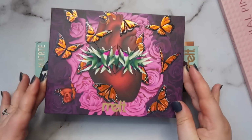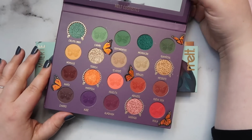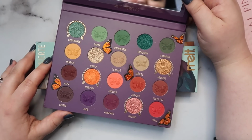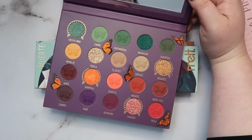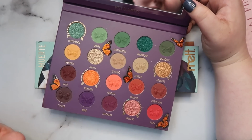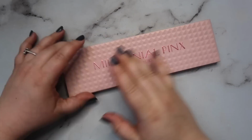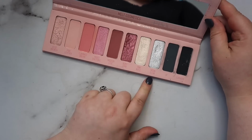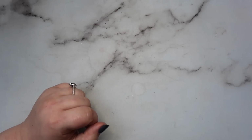And then I got this palette. This is the Amore Mariposas palette, and that's so beautiful. I could hang this up and just stare at it. It is so gorgeous. It's got greens, it's got the neutrals, it's got the orange, this orange right here. I just can't. Okay. Love these. Oh, and then my last melt palette, Millennial Pinks. Oh my god, I love the silver. Okay, yep, I'm keeping all those melt palettes.